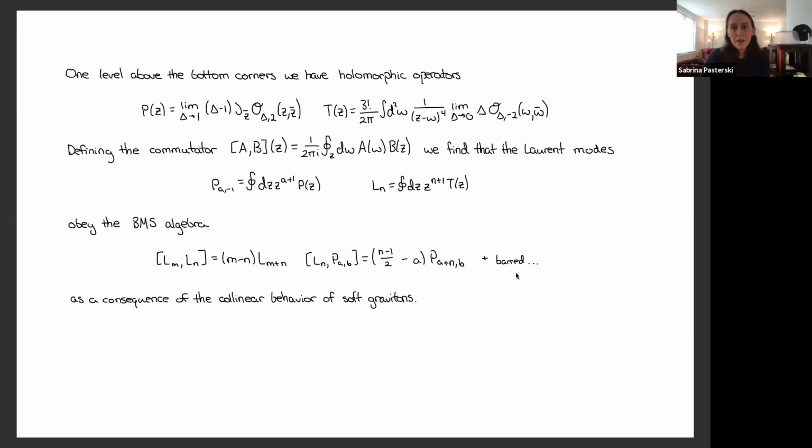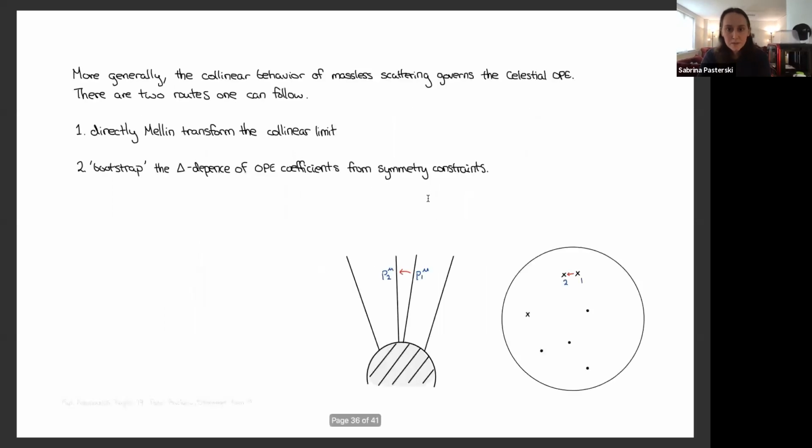I just want to point out that I have my currents, and whenever I'm talking about the symmetry algebra, I'm looking at basically conformal contour integrals of these soft operator insertions, and I reproduce the symmetry algebra. But the beautiful thing is that these collinear limits I can study in two ways. I can literally take my splitting function, my collinear limits in my amplitudes, and ask what the OPE data would be if two operators approaching each other should be another operator, by which I mean I take two particles collinear, what's the amplitude that I get after that?